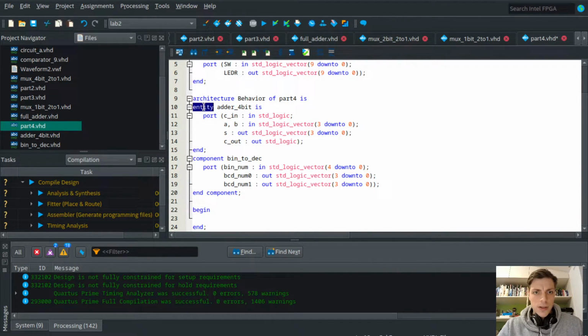Adder 4-bit component and component, and we will create instance of adder and instance of this port map.